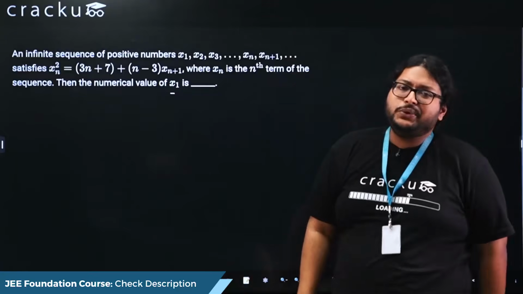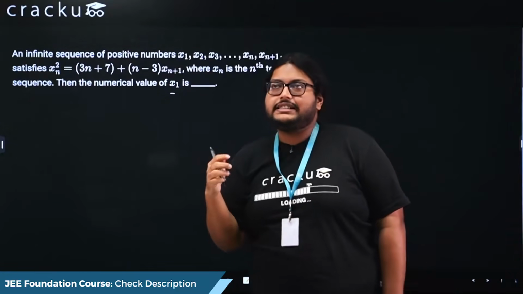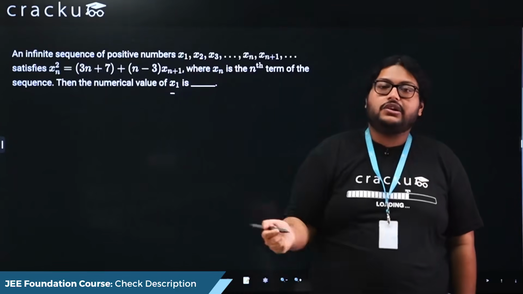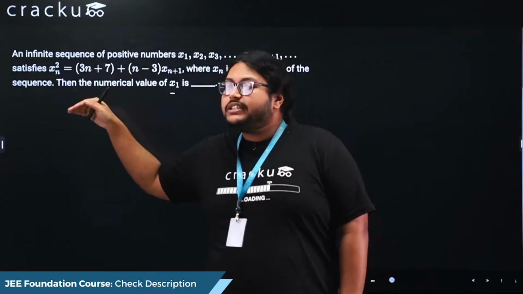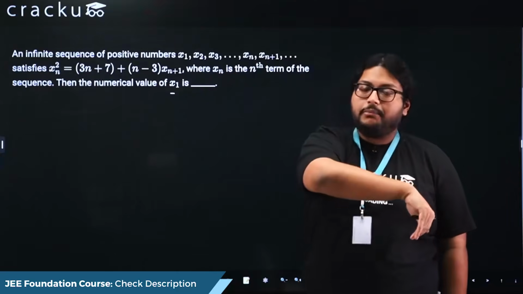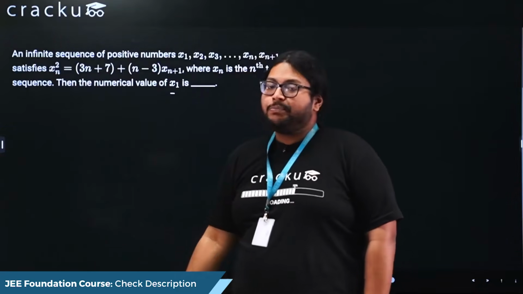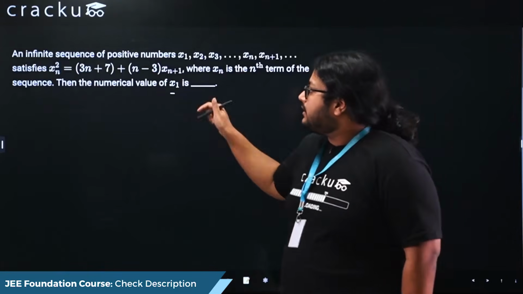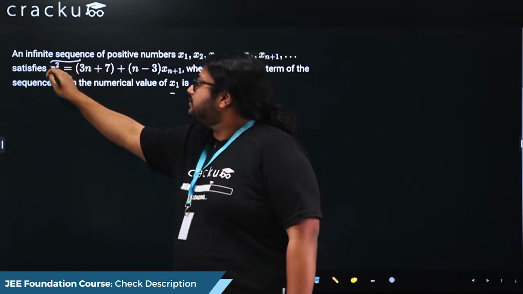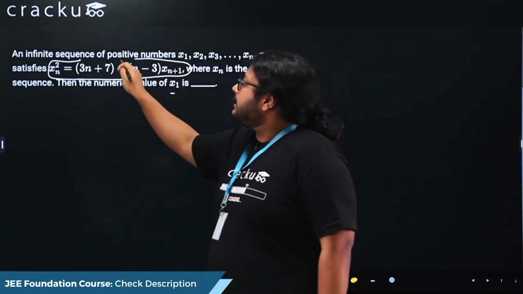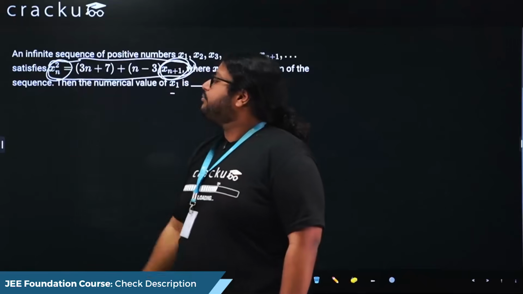Now, one thing to note here is they have clearly not given us any starting point. Like just say x5 is this or x9 is this. In that case, we could have substituted the values, calculated and gone back up to x1. So we need to be a little smart here. Why is this a recurrence? This one is a recurrence because it uses xn plus 1 and it also uses xn.